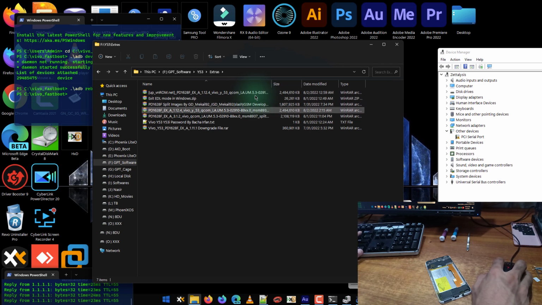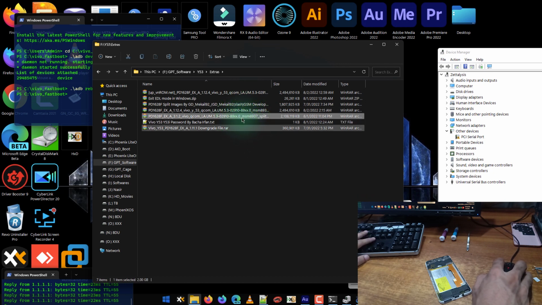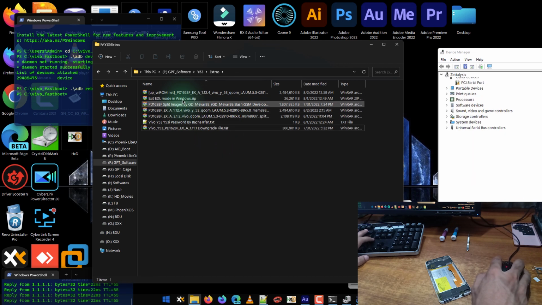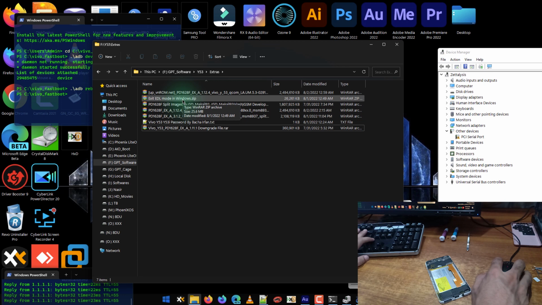See how many files I downloaded. Even I downloaded the same files twice and thrice. See its size, and just one step back, there is another third same file. I downloaded this, and even sometimes I got stuck in the EDL mode, and I tried many ways and searched Google how to exit EDL mode in Windows. That was so tough.